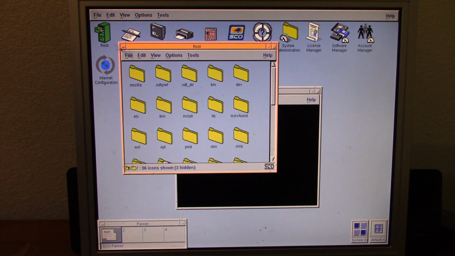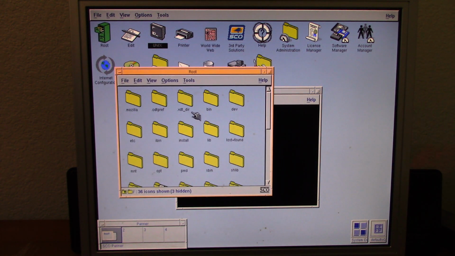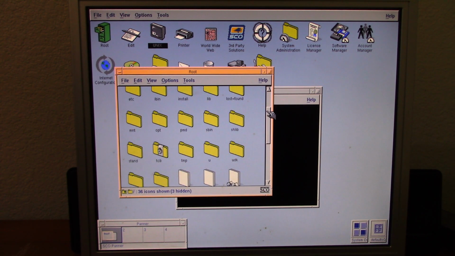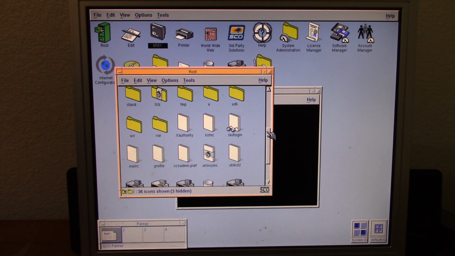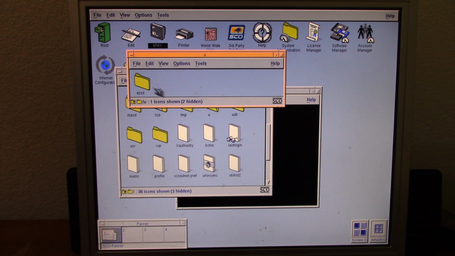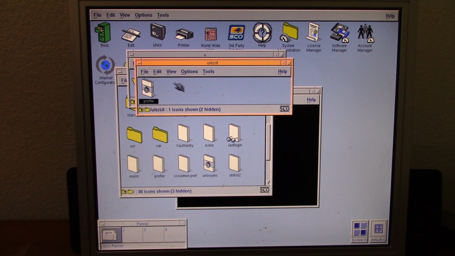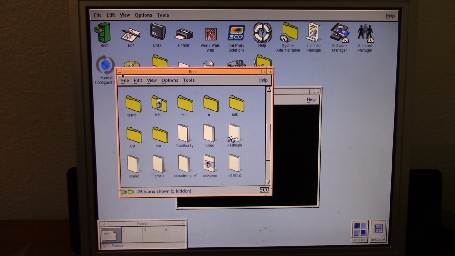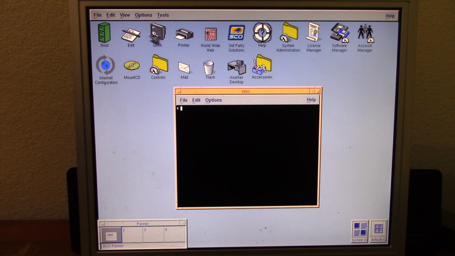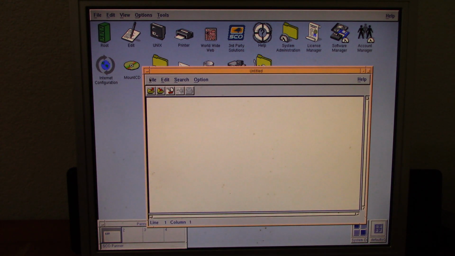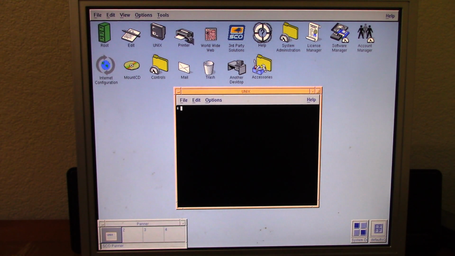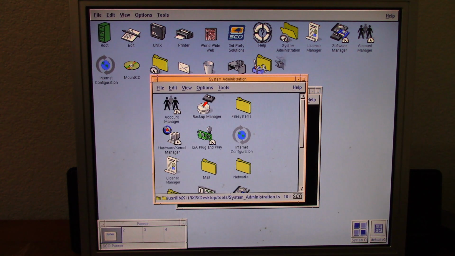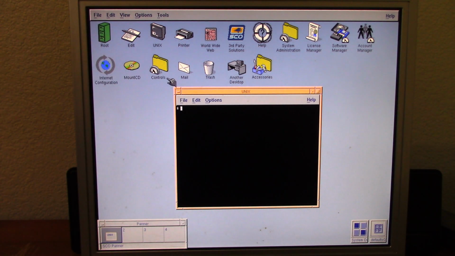If we want File Manager, it's right here. Big file cabinet. And we're in the root directory, it looks like. So users are not in home, they're here in U. And I have my profile all set. I haven't logged in as my user, we just created that. Basic text editor. Let's see, World Wide Web. We're not online, so that's okay. Oh, we're just in System Administration.